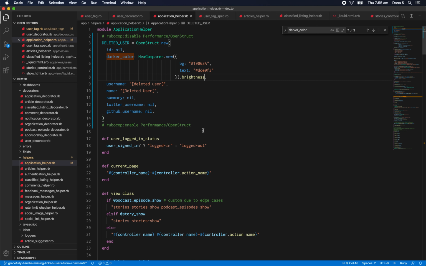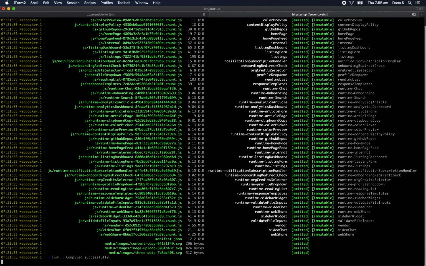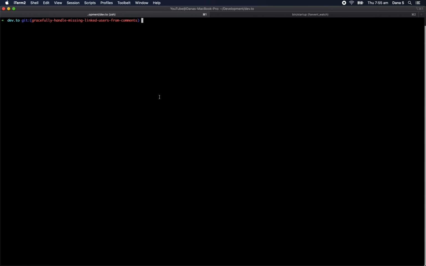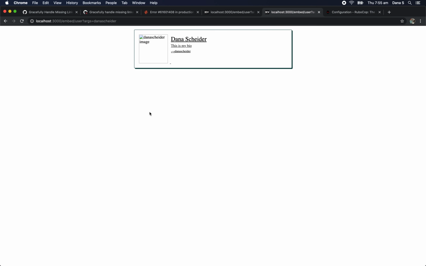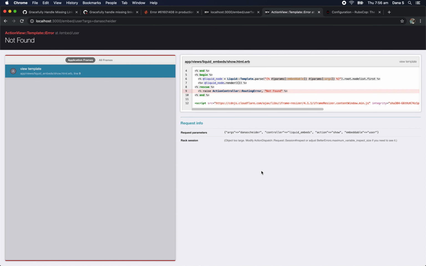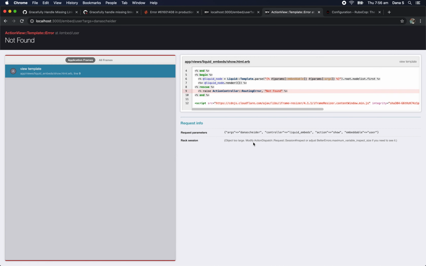Yeah, so let's go ahead and see if this actually works. I've got my server running locally. Hopefully this will be good. Ugh, this again. Let's see.